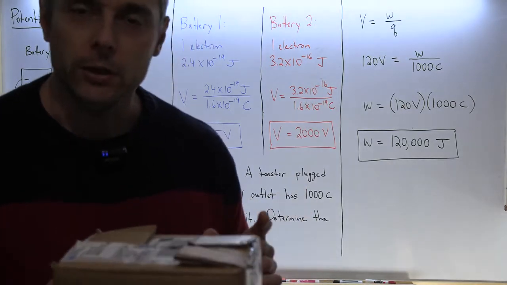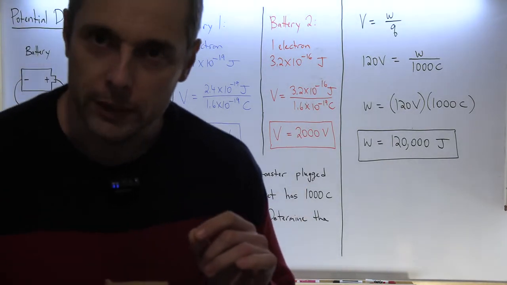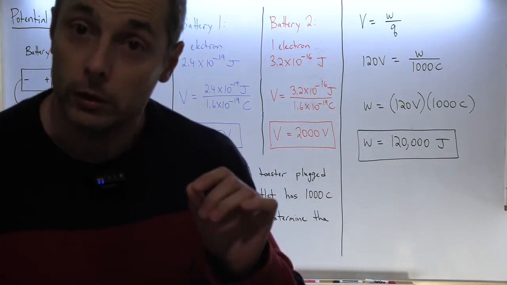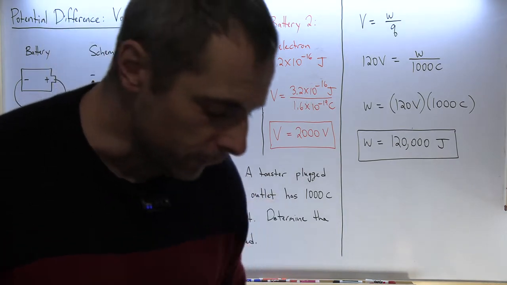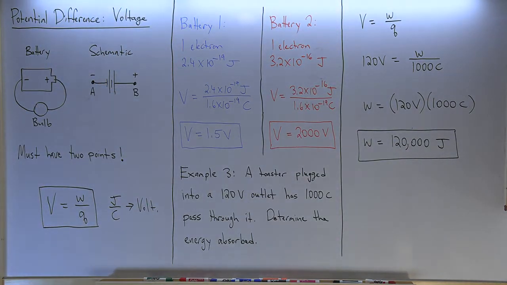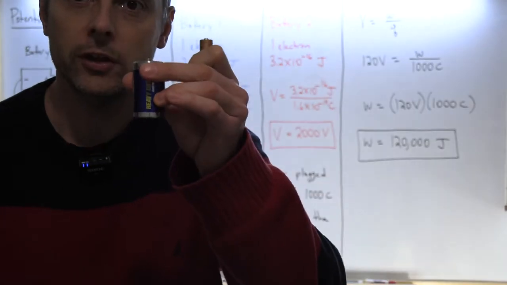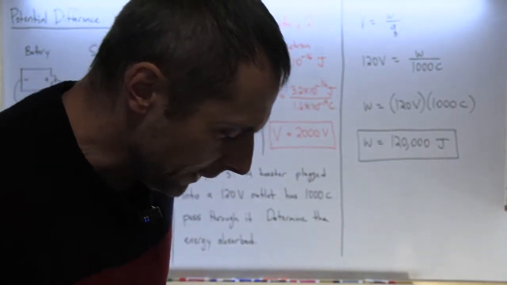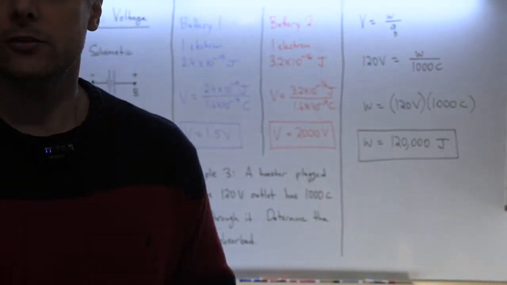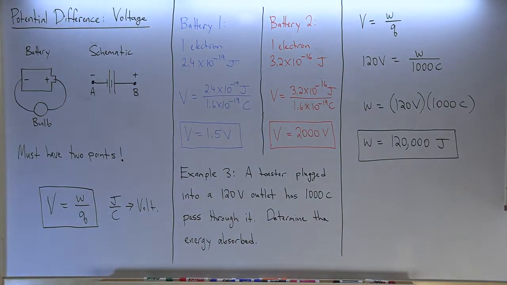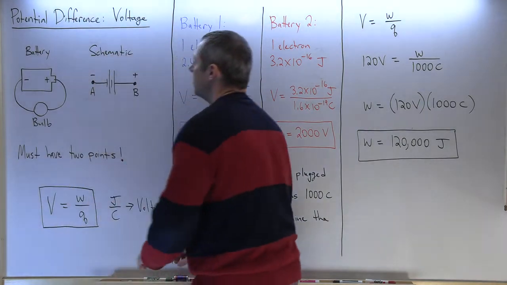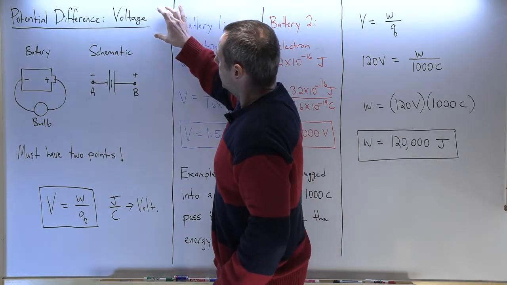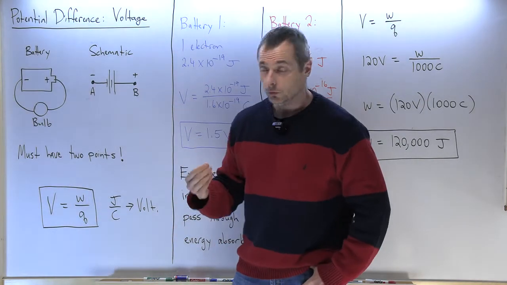So what I'm showing you is that there seems to be little or no correlation between the voltage of a device and its size. So what exactly is voltage? Well, that's what I'm going to try and explain today. So let's begin. Potential difference, or more commonly referred to as voltage.